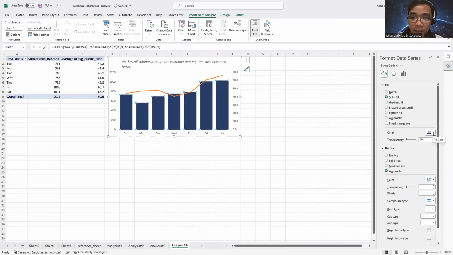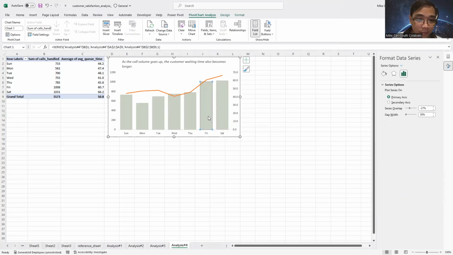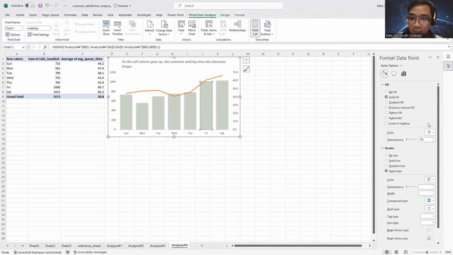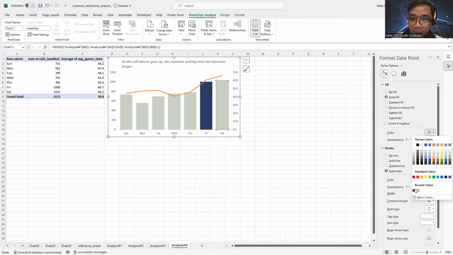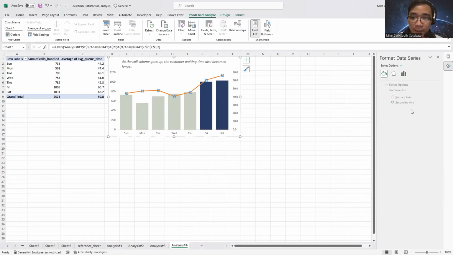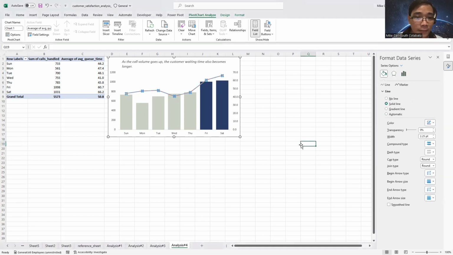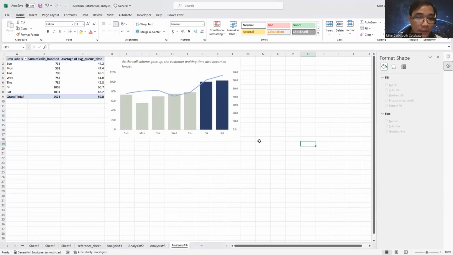Oh yes, it should highlight the peak periods. I forgot. So let's use the light green here for the other days. And then for the peak periods, Friday as well as Saturday, let's use the darker blue-gray color. Okay. And then for the line, let's also change this into maybe light blue. Okay. Now that's looking good.